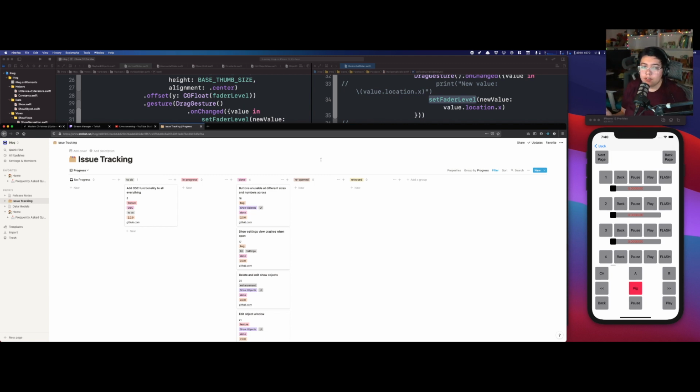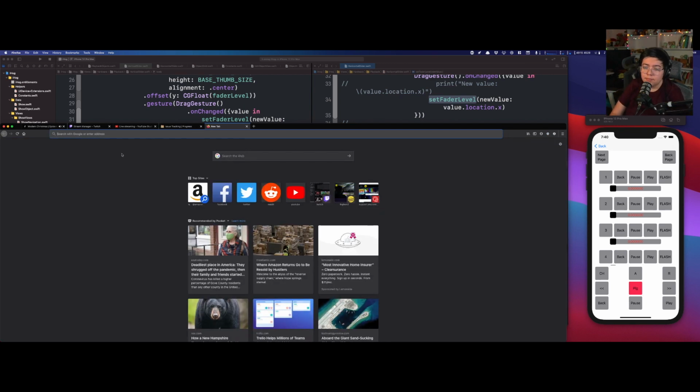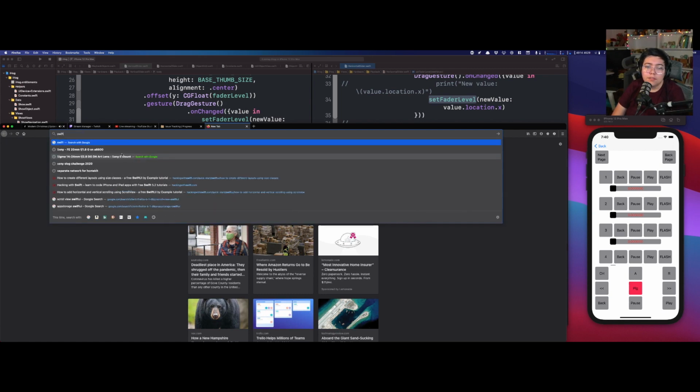So I actually use a third-party library to get OSC in. It's 740. Sorry, I'm just trying to figure out if I want to do this necessarily right now. Usually I only go for about an hour on these streams. So let's see. Swift OSC.